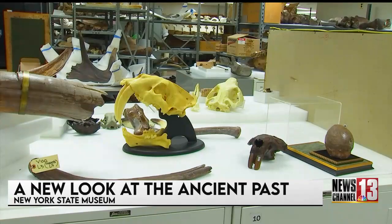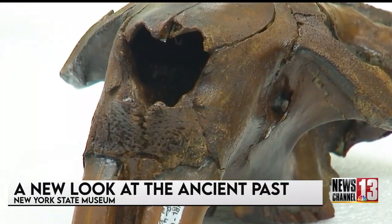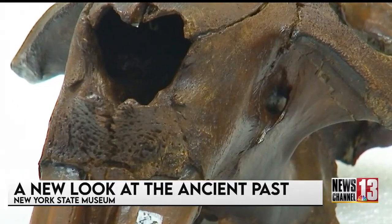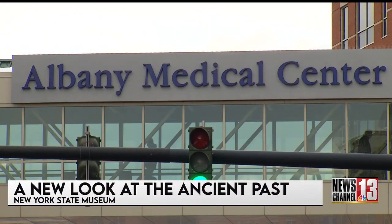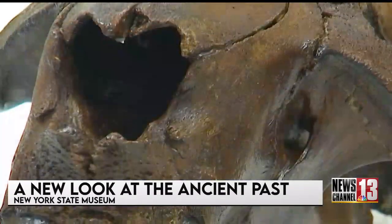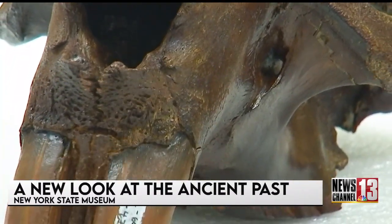For Dr. Robert Ferenik, it's a bit like looking through a time machine at creatures long gone from this planet. The giant beaver skull for me as an Ice Age paleontologist was really exciting because I was able to see inside of this skull. The skull that we have is the first described skull of a giant beaver ever found. With the help of some special scanning machines at Albany Med Center, the team was able to peek inside the ancient animal's skull where the remains of the brain would have been.